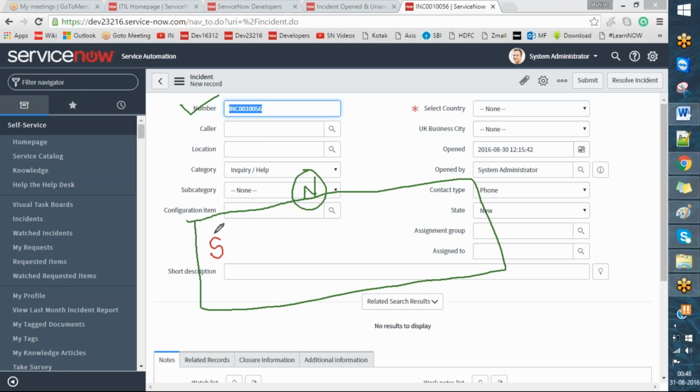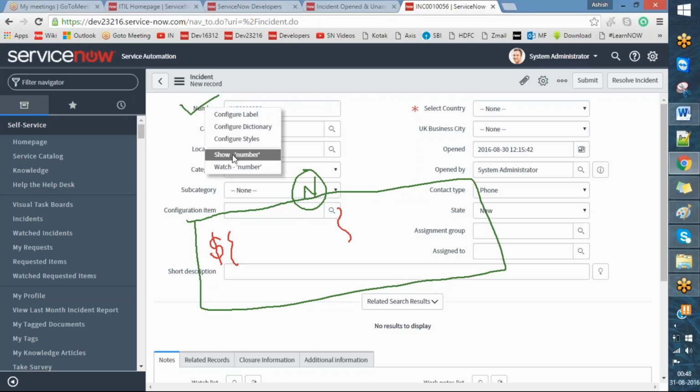type $, curly braces, then the variable name. In such a case, what is the variable name? You always have to right click, and you will be able to see that this is a number, right? We had discussed this, the number.